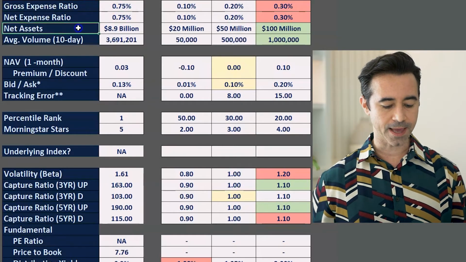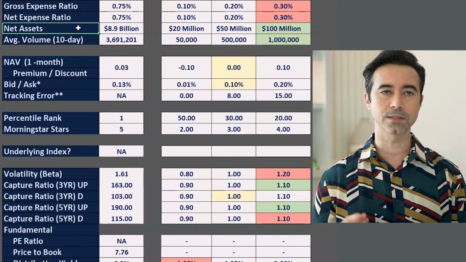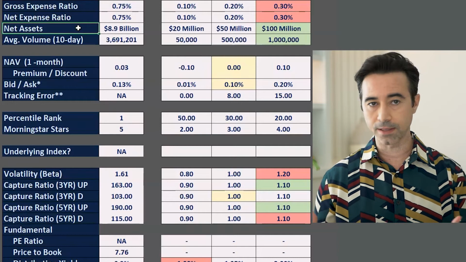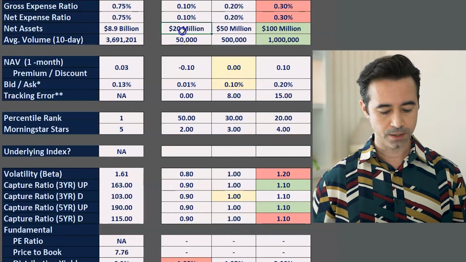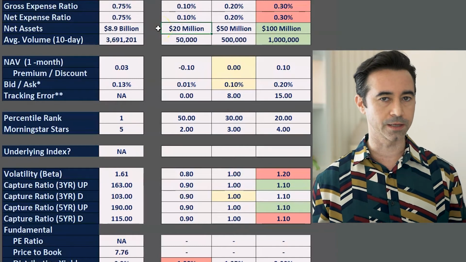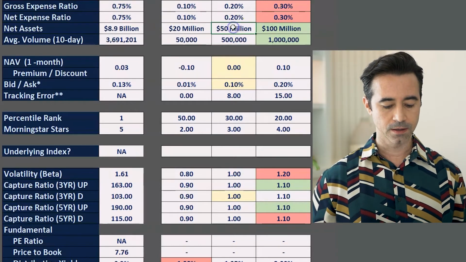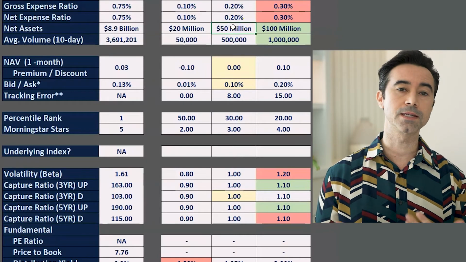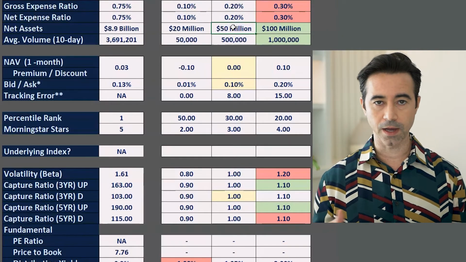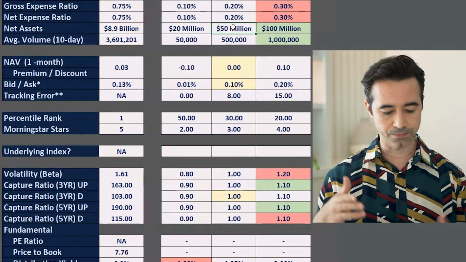Then there's the net assets. So how much do I want to have in this fund, or what's the minimum I want to have in any fund? Really, anything less than 20 million, I do not really like investing in. If it's got 50 million, to me that's like medium, and so I'm okay. 100 million, I'm definitely fine, and of course more than 100 million, totally fine.